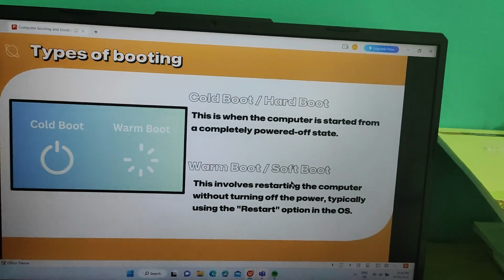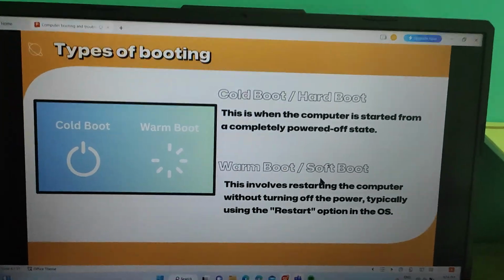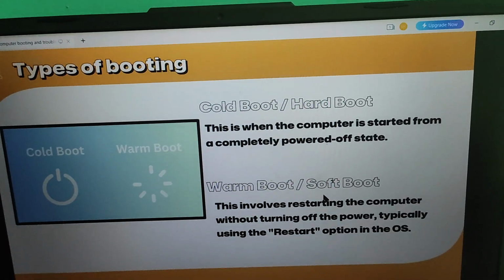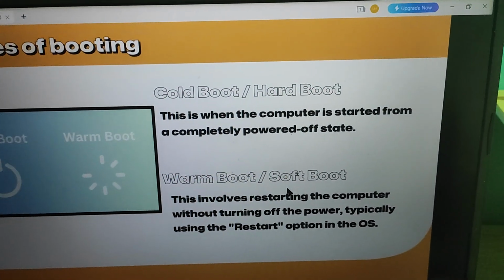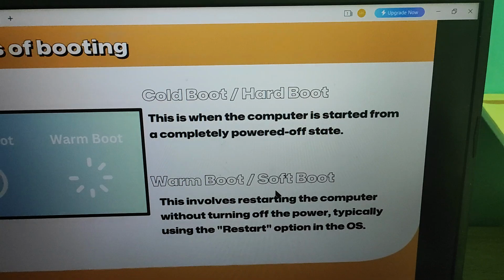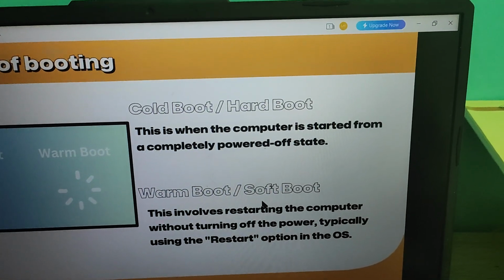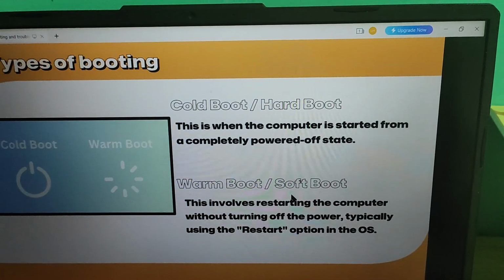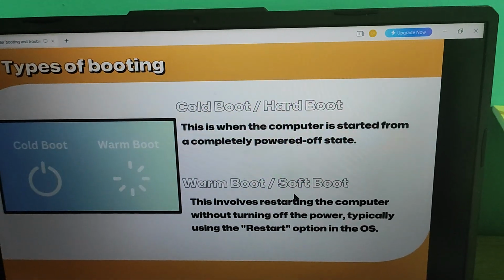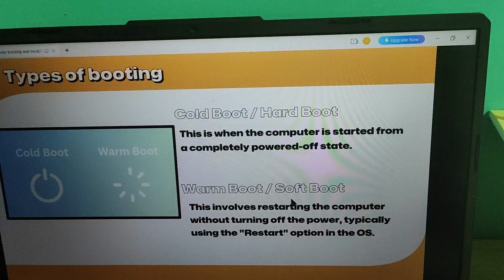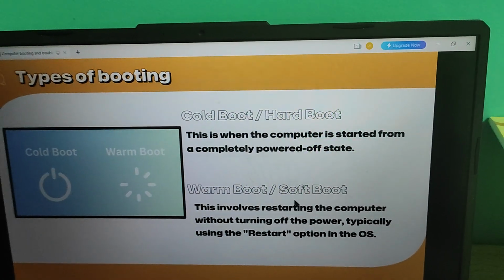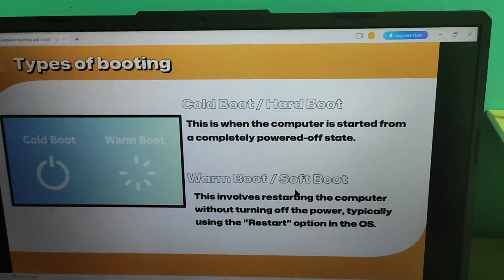There are two types of booting, as you could see here, which are called cold boot and warm boot. As for cold boot, this is where the computer is started from a completely powered off state. Just as I have done in the beginning, that is what we call cold boot. That is because there exists no warmth in a deactivated device.